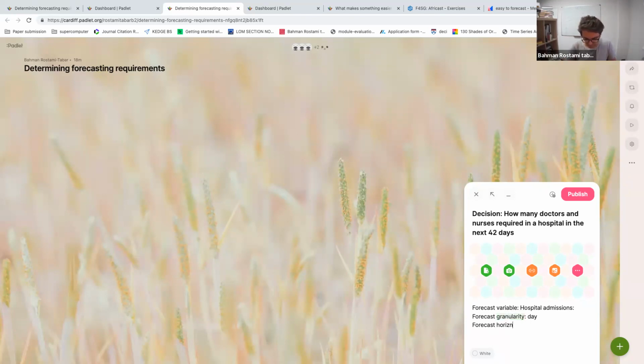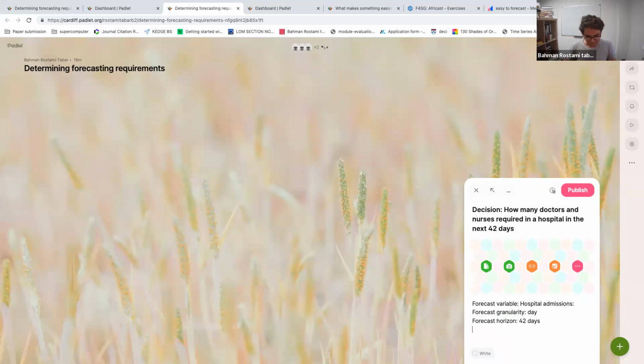Forecast horizon is 42 days. And then forecast frequency could be also sometimes misleading because it is used for many things actually in forecasting. But here I'm talking about how often we produce a forecast. And then here it is also 7 days.